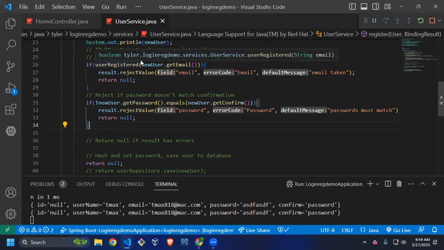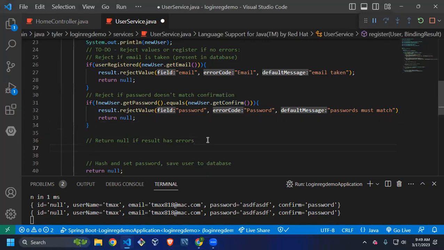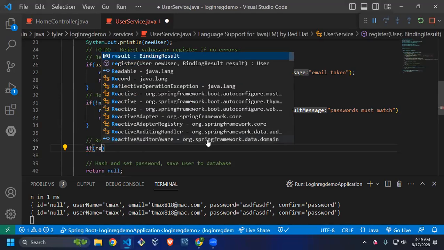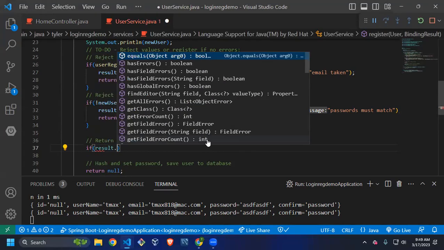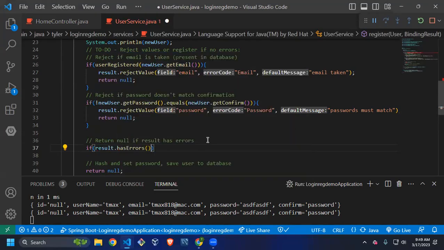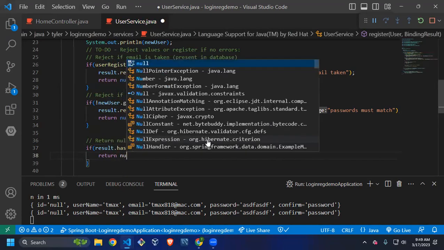Okay, so we're checking if the email's present, checking if the passwords match. If there are any errors at all, we're just going to return. So if result dot has errors, return null.